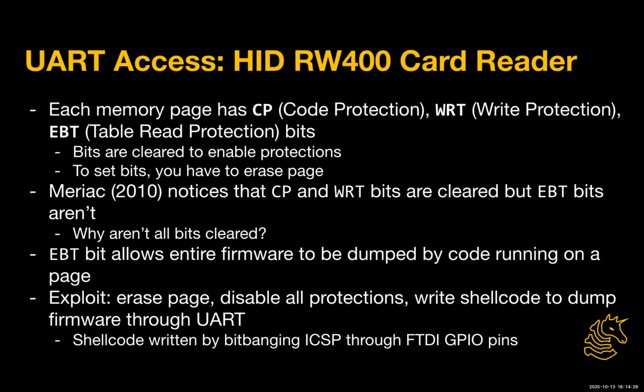Yeah, so this is just part of the chip design. It's in order to prevent people from reading the information on a page. If they were able to just set the CP bit to off, then you'd be able to read the page when that's not intended. So the manufacturer will ship all these pages with the code protection and write bits cleared so that attackers can't access that information. And if you want to change that information, then you have to erase the page.